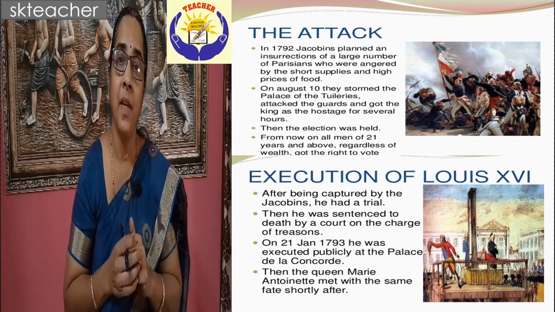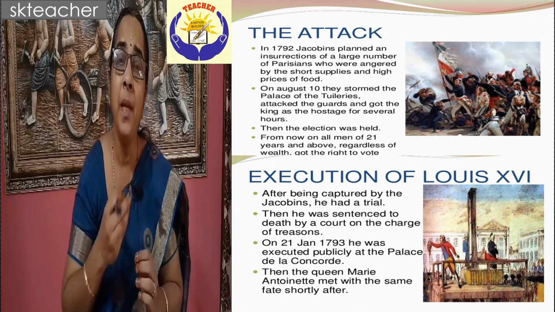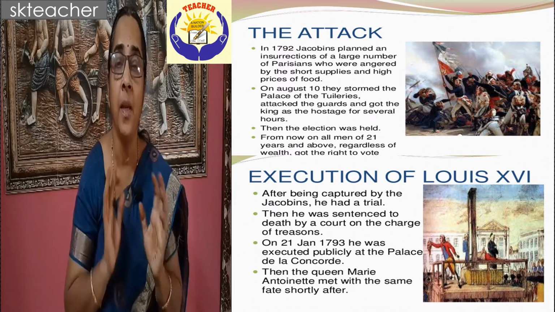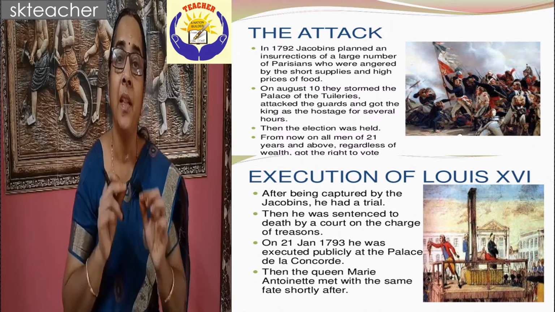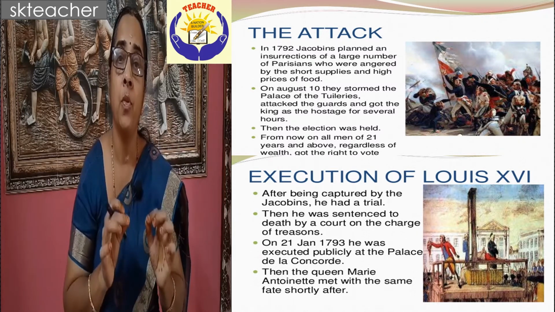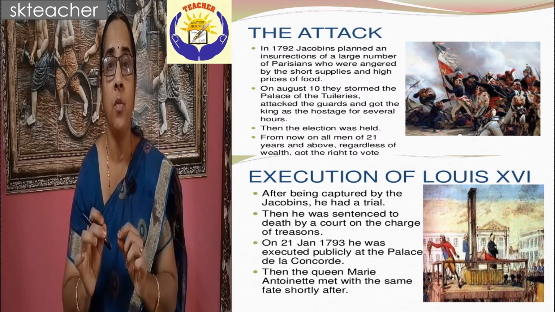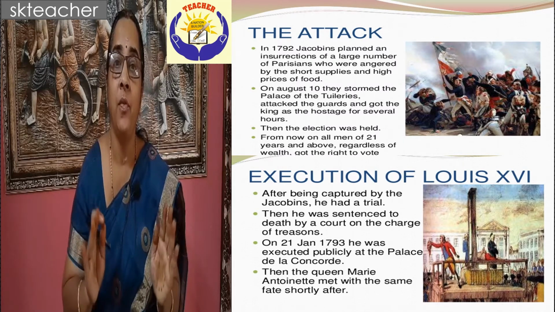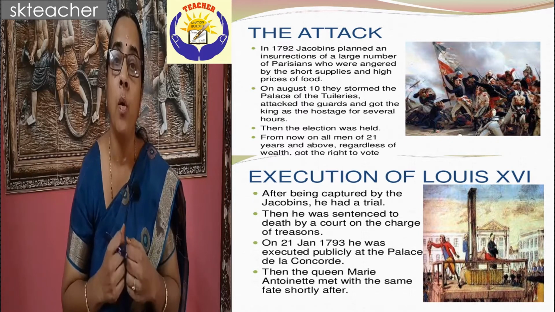Then later on, in 1793, the Jacobin Club members wanted to eliminate the entire royal family from this nation through killing. In this part, Louis XVI and Marie Antoinette, in 1793, were executed in front of the public with the support of the machine guillotine. After the death of Louis XVI and Marie Antoinette, the monarchical power came to an end once and for all. Afterwards, in 1793, the power was taken by the Jacobin Club leader Robespierre.